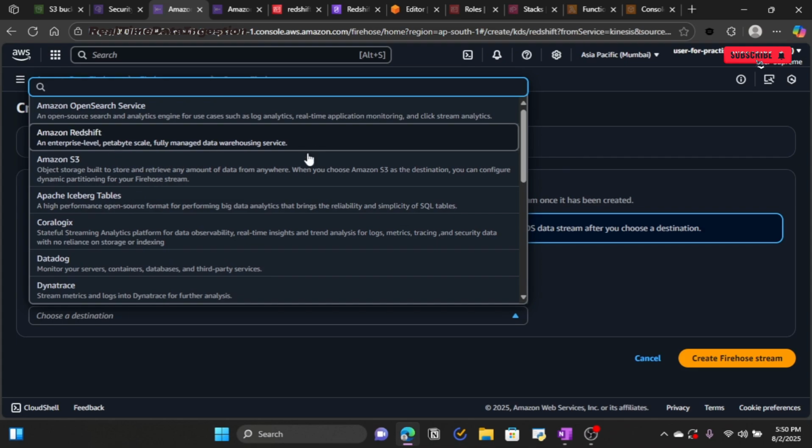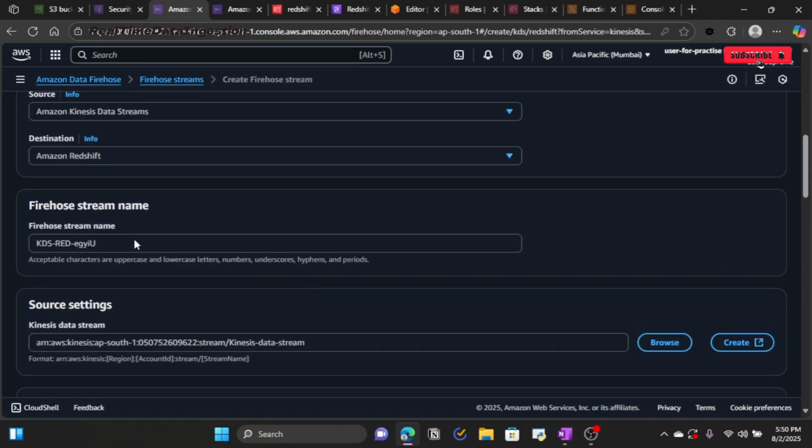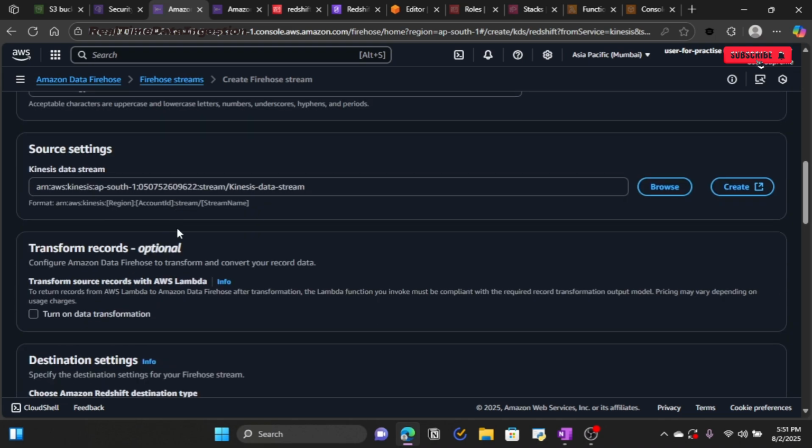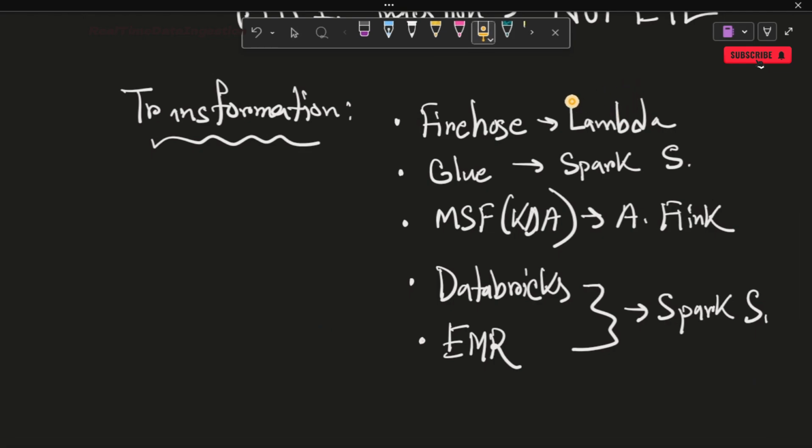Click on that, yeah, and scroll down. As you can see, the name is given. We're just going to keep it as it is. Now be very careful because this part is very important. Scroll down and here you will see something called transformation. I have mentioned that we are not going to do transformation today, but if you want to do transformation, you can do it in Firehose, and I have mentioned here that Firehose uses a Lambda function for the transformation.